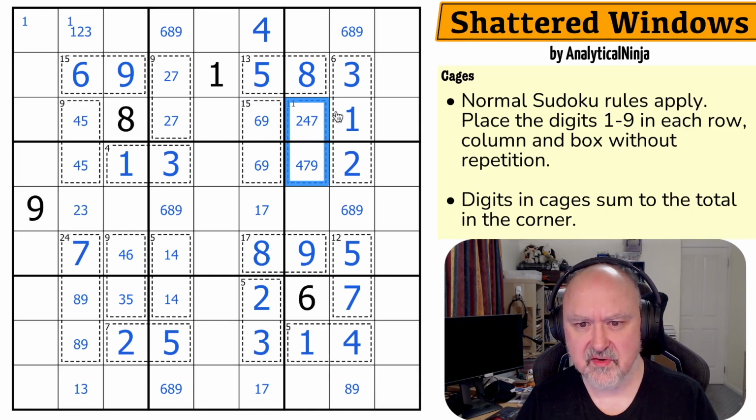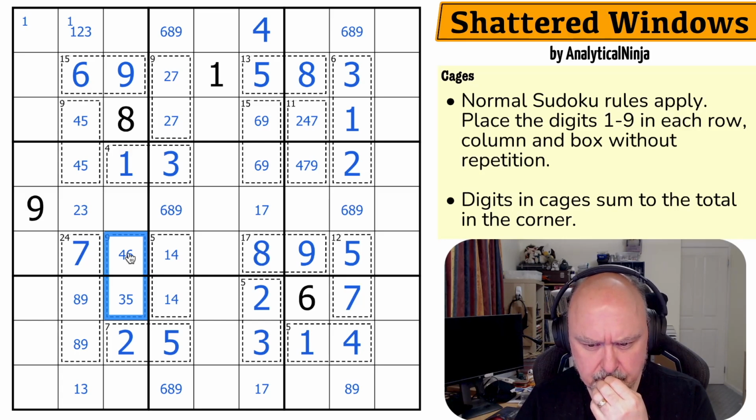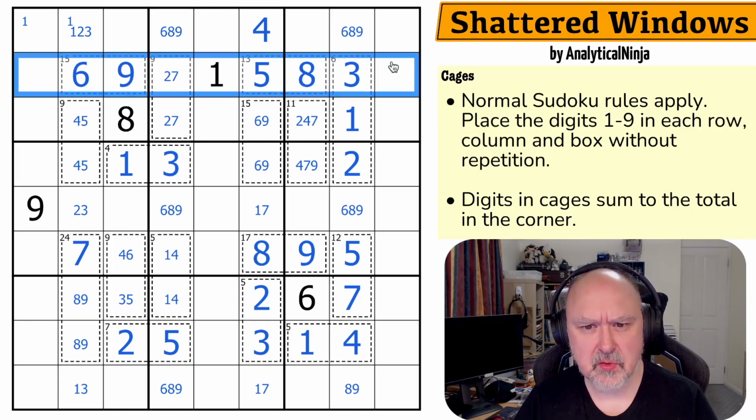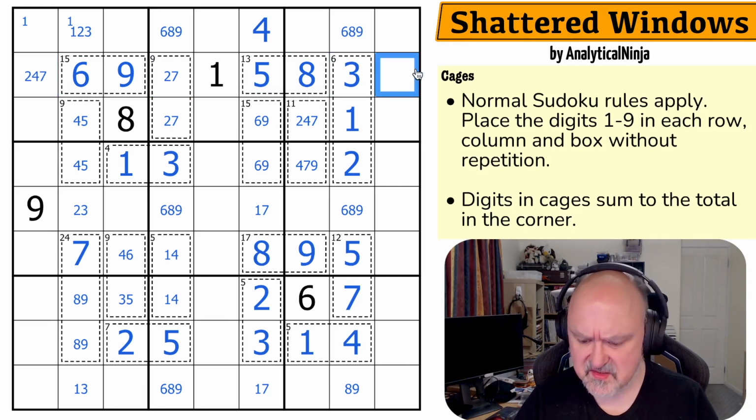If this is 4, 7, this is a Windoku. If this is 9, 2, I don't know what's happening. One, 4. Oh, this one also could have 5, 4 there rather than 3, 6. What am I missing in this row? I'm looking for the rows that have the least in them. 2, 4, 7. So this is from 2, 4, 7, and this is from 2, 4, 7.